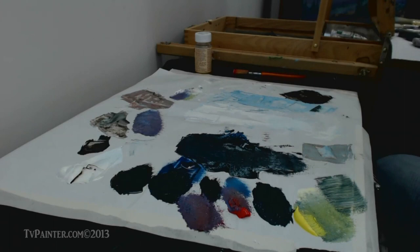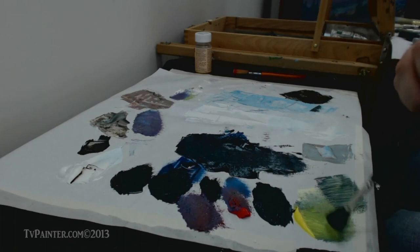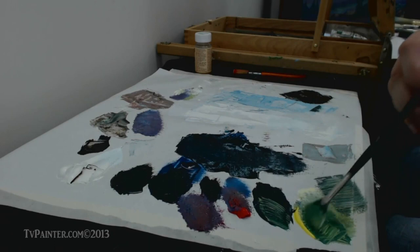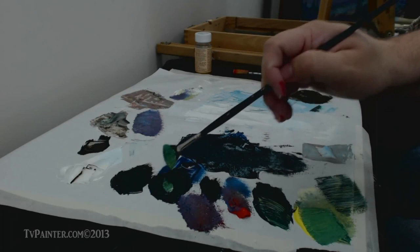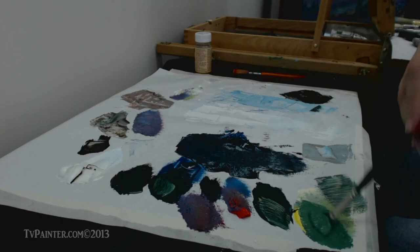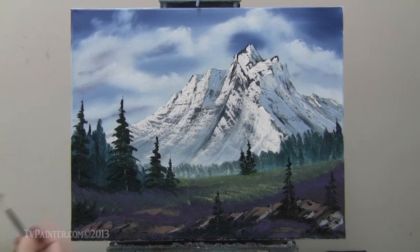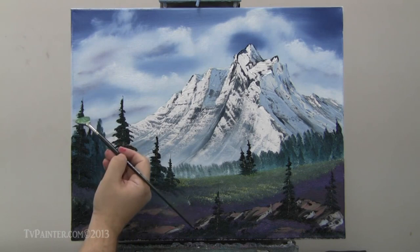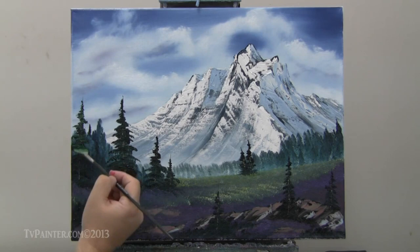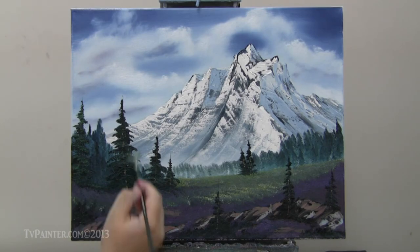Let's create some highlights. Let me get some more of that medium I made — it thins the paint down and helps it stick right on top. We don't want these to be real bright highlights. Evergreens should be sort of dark, so a little bit of this blue goes in, and maybe a little black too. We want to darken them down and make them real nice and green. That bright primary lemon yellow color will lighten them up. This shouldn't stick very easily, so let's just go right over these — starting at the top corner, just lightly touch. If it's thin enough it'll stick right on top. If it does pick up, just thin it down a little more with some linseed oil or that medium.